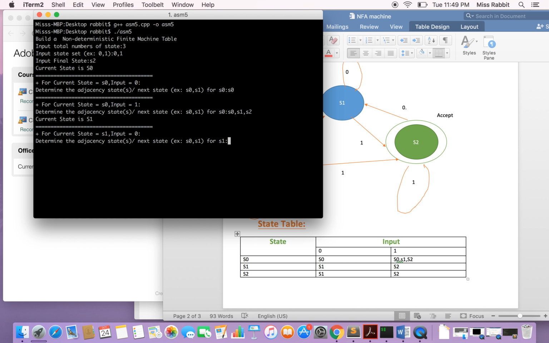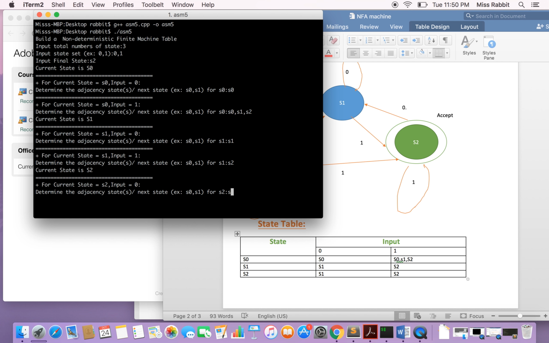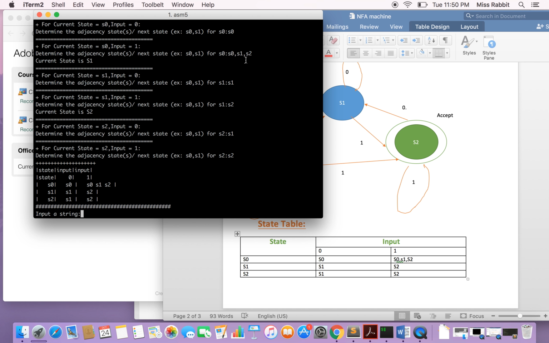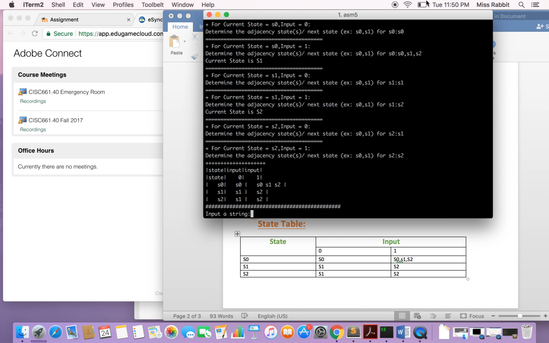Then the current state is S1. If we put 0, it's S1 itself and S2. For 1, S2. Now let's see. You see that the table that I'm building here corresponds to the table that is shown in this document.